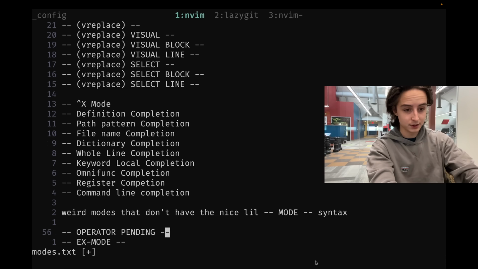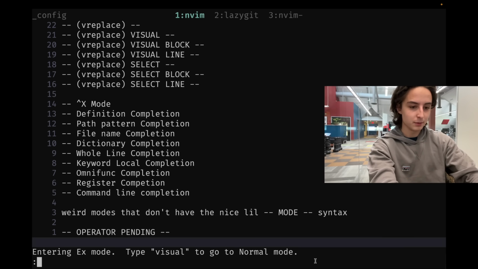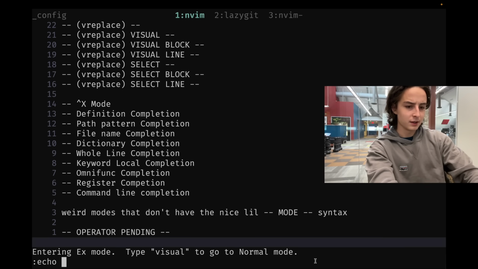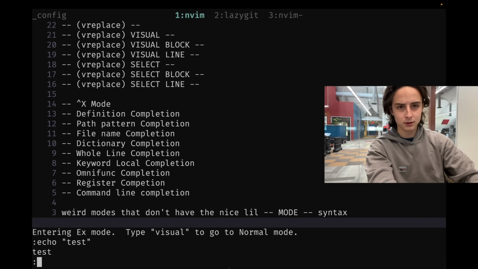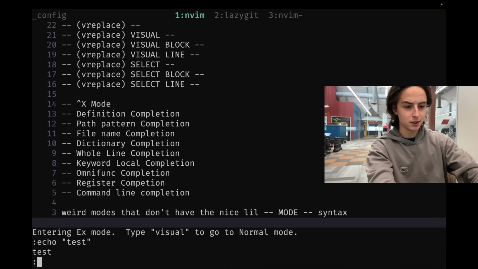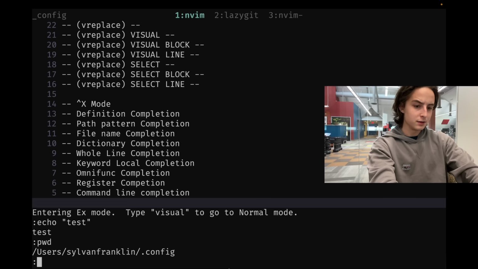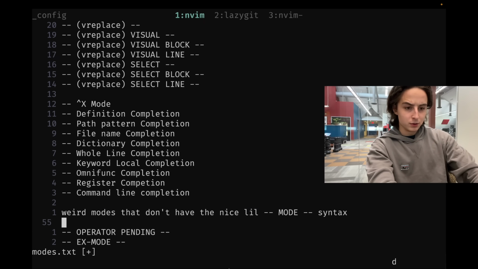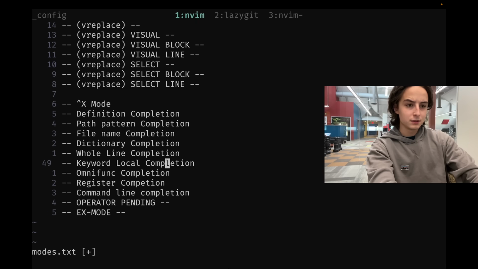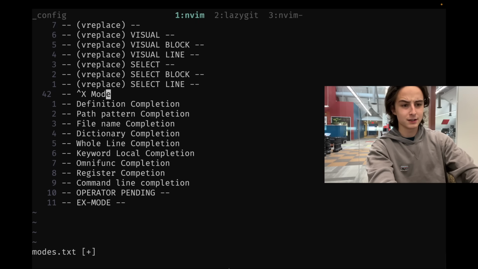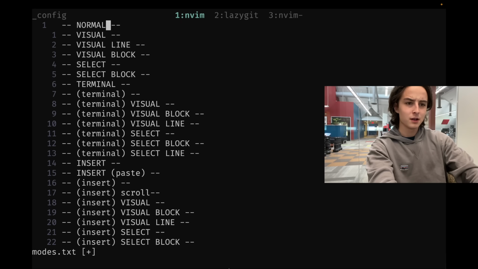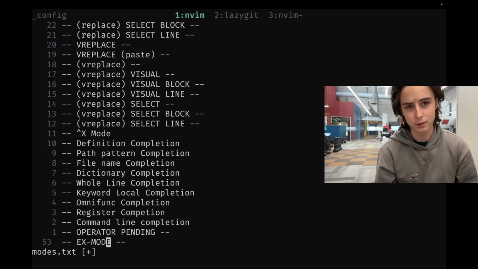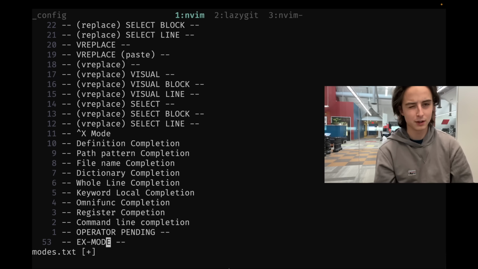And then we've also got X mode, which is when you do G capital Q. And this lets you just run commands over and over again without closing the little command prompt. And it doesn't update the screen either. And you can get out of this by typing visual. So those are all the modes I know of. If we delete some of these, I guess Control X, yeah, it's its own mode. In total, that's giving us 53 modes, but you could argue a lot of these are super useless and redundant.